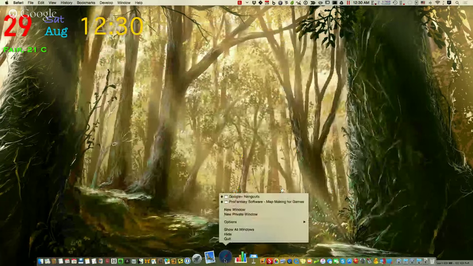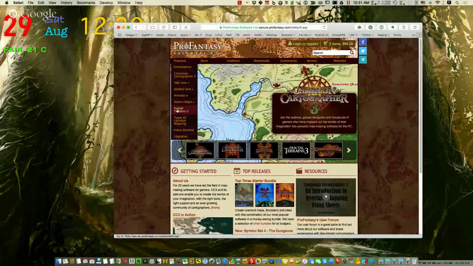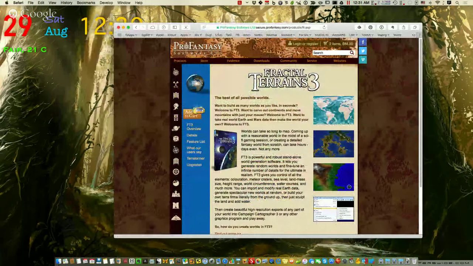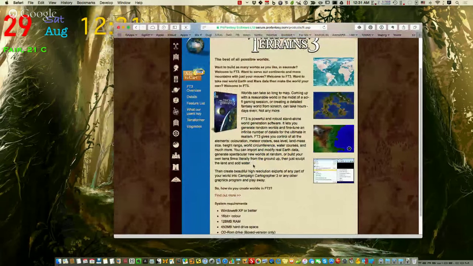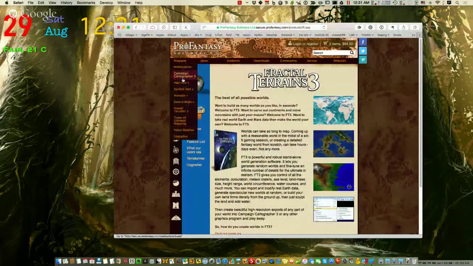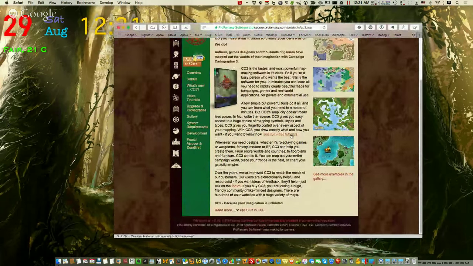The apps that I use, you can find them on this site. It's called profantasy.com. What I will demo first is Fractal Terrains, which uses fractal mathematics to create the world. We have all sorts of features that we can customize, and then we import that world into Campaign Cartographer.